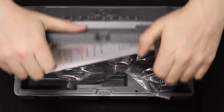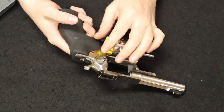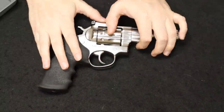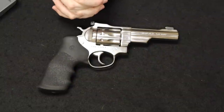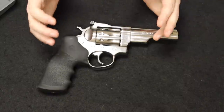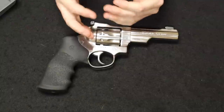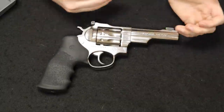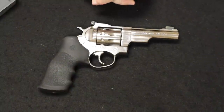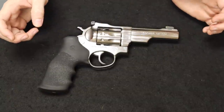Up next is a very popular revolver from Ruger — the Ruger GP100 — which comes to us from a viewer in Georgia. The GP100 came about from Ruger in about 1985 as an evolutionary advancement from the Ruger Security line popular throughout the 1970s. It is a medium-frame revolver, a step up from the SP101 concealed carry variation, and a step down from the Blackhawk and Redhawk big-bore varieties. These are most commonly offered in .357, but also in 10mm, .327 Federal, .44 Special, and .22 LR.